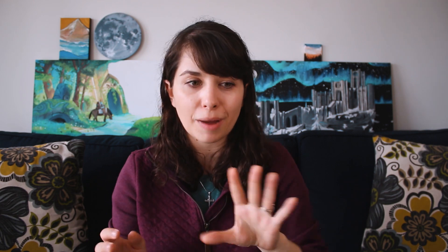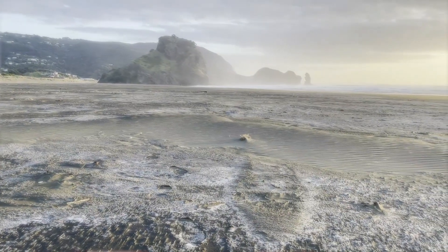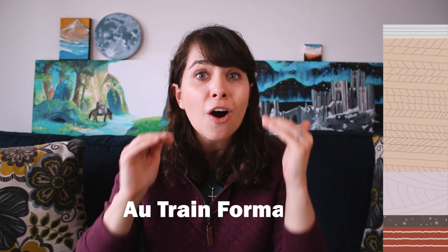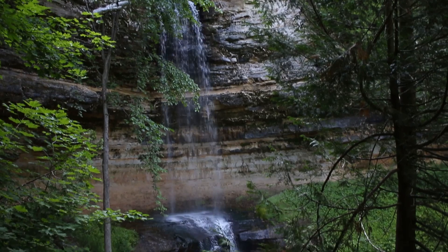To get to the final layer of the Pictured Rocks, you have to skip ahead one more time to about 480 to 500 million years ago. Earth still looks pretty foreign — we're still hanging out at the edge of the sea, and the continents still don't look like anything recognizable. But at this point in time, Earth's atmosphere is finally breathable, so that would have been nice. This watery, unusual world is the place the Autrain Formation formed. It's another type of sandstone, but the key is it's harder than the rock underneath it — that meant it didn't erode as easily. So all throughout the Pictured Rocks area, the Autrain Formation makes kind of a ledge. And where there are ledges, there are waterfalls, including this little guy called Munising Falls.